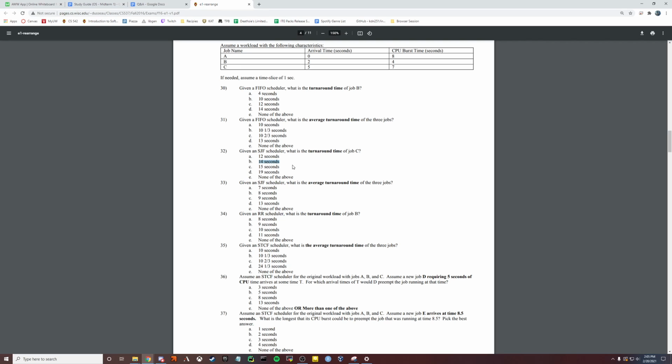Which schedulers preempt and which ones don't again? Round robin does. Does STCF? Yeah. I think we settled on everything except FIFO and SJF preempting. Is that something we would want to confirm with the TA, or do we feel pretty confident about that? I think it would be fine to confirm. It's an easy question for the TA to answer.